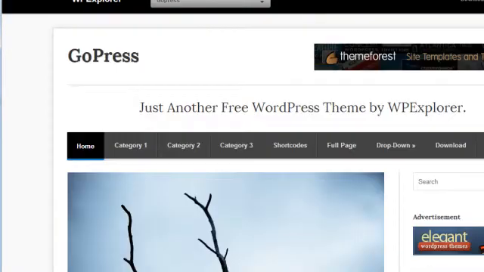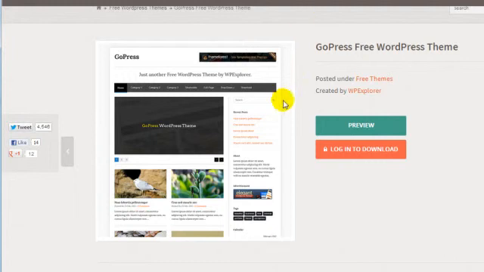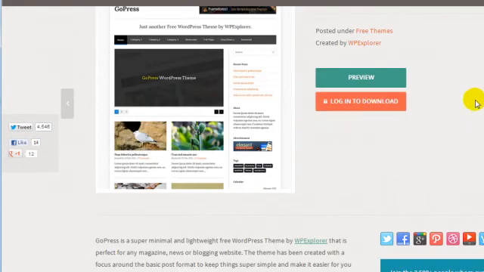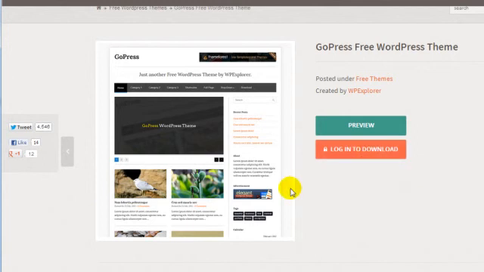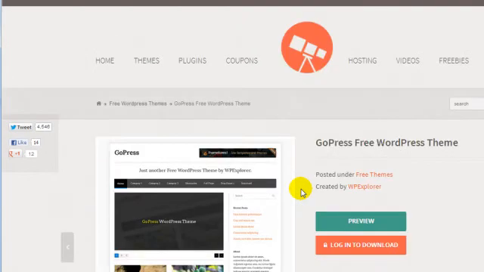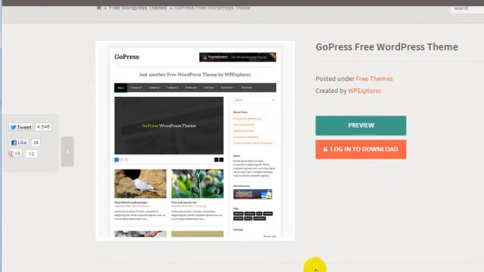So GoPress actually is a great free WordPress theme. And you've got to log in, create an account to download it, but it's free. And that's it. So remember, even though I've shown you a time-tested layout, you can put all the content you can in there, but you can tweak it depending on your niche and your market.